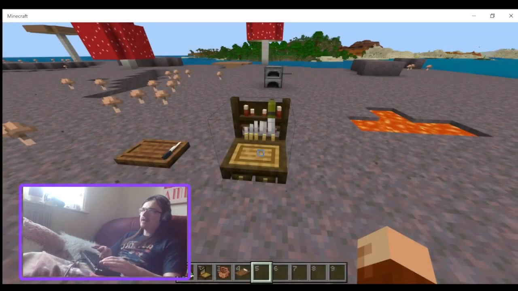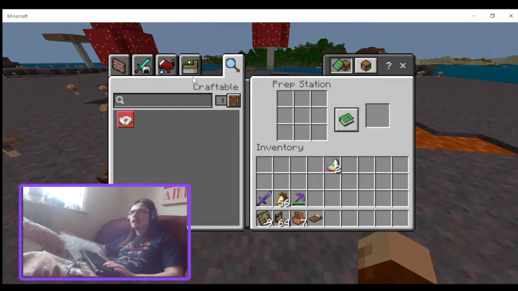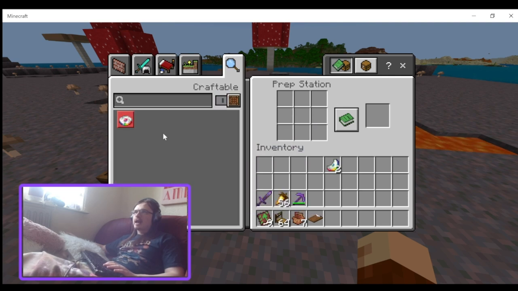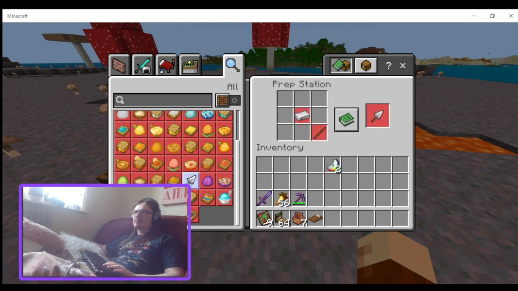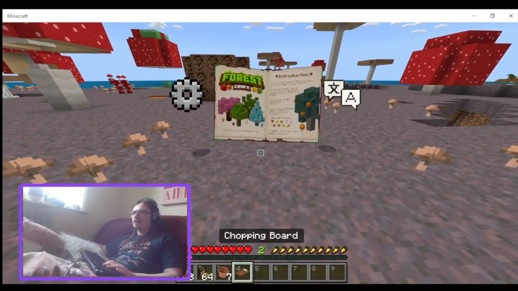I need to go into survival to be actually able to use it, so game mode 0. Turn that off. So you have all these different foods that you can make. If I wanted to make a rainbow pie, I need a bunch of stuff for that. There is a lot of food, new foods in here that you can get. Also, pie slicer? That's not food. I don't know why that's in the prep station. Bit odd, in my opinion. But god damn these books.